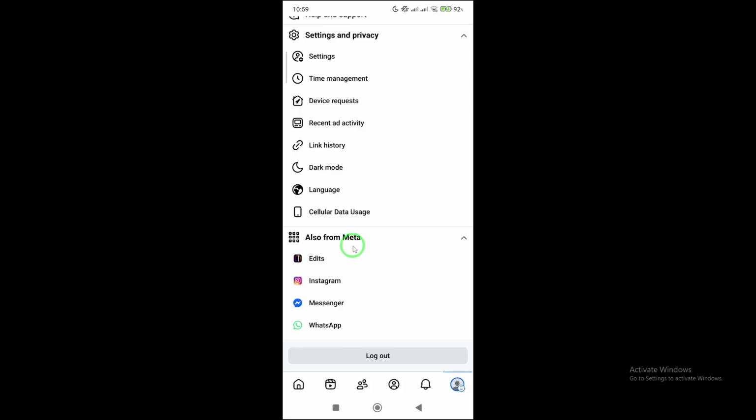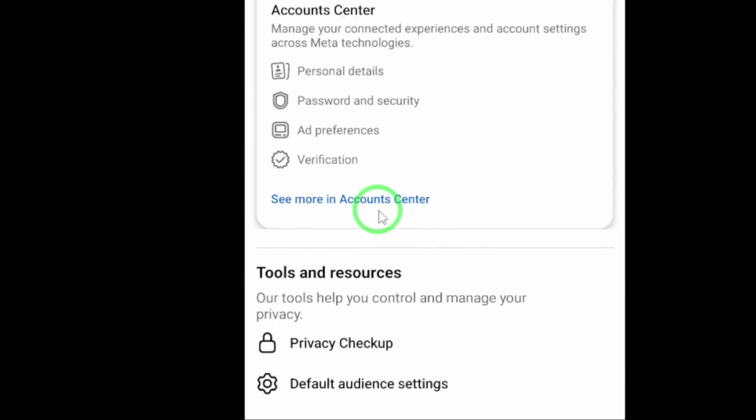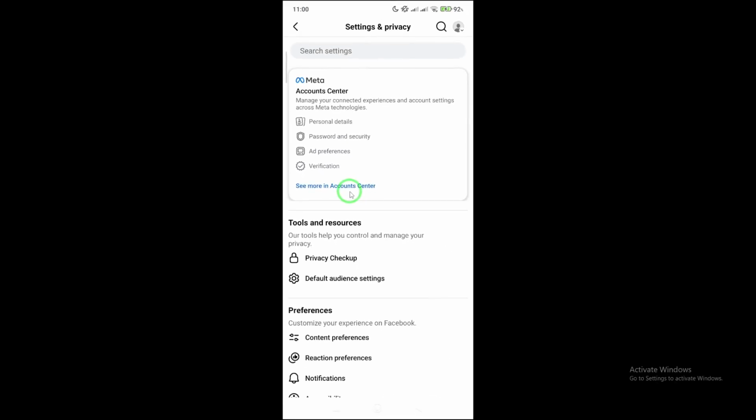Next, look to the top right corner for the three horizontal lines. This icon represents the menu, and tapping it opens a compact navigation panel with a lot of options. Don't worry if it looks dense, we're focusing on just a couple of precise taps.